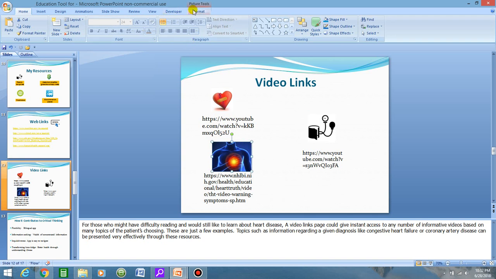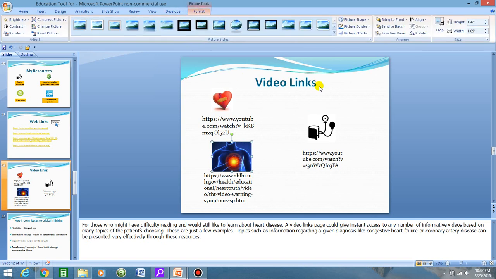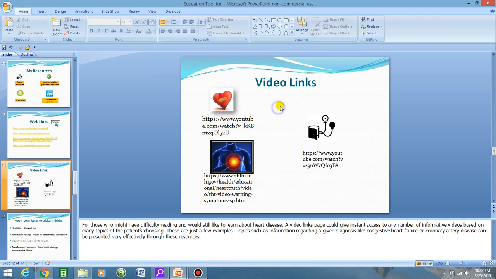Let's see here. I want to share with you, if I can find it, view, animations, design. You can change the outline of the picture with these under format, and you can give it effects if you want to get a little fancy.